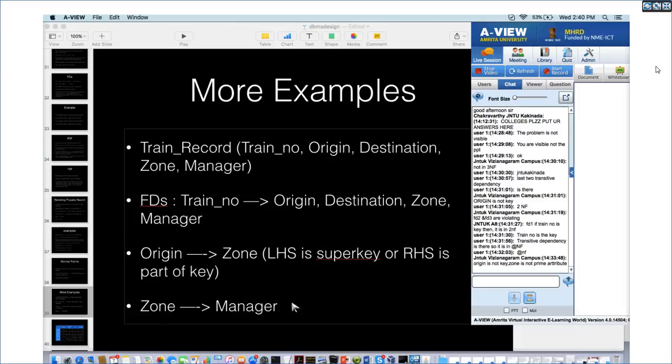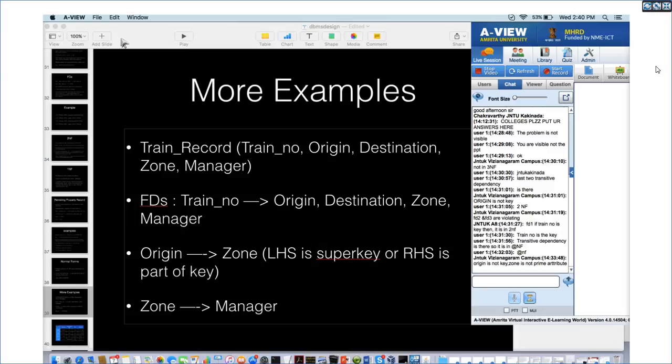So what is this relationship in? This relationship is in 2NF. The answer is this relationship is in 2NF. It is not in 3NF because these two FDs are violating the 3NF, and so it is also not in BCNF. Is that clear now? How to look at the normal forms? Given this relationship and the FDs, this is in 2NF. This is not in 3NF or BCNF.